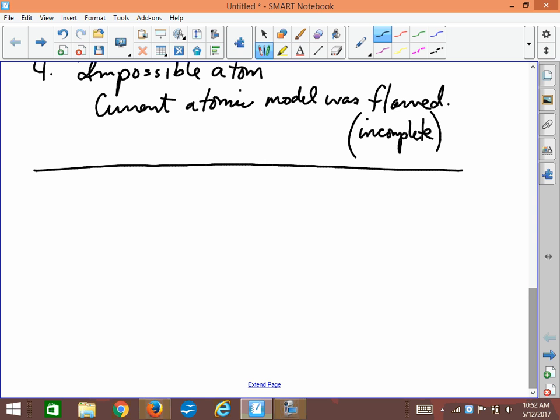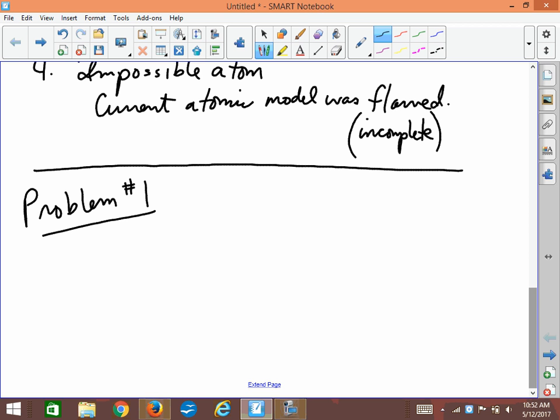So, the first problem. Let's go back to problem number 1, which basically said that wave theory doesn't explain everything. And the important thing to think about with wave theory is that waves are continuous, which means that they can have any value. And that was what was beginning to be the problem. There are 2 things we noticed that identified this problem. These are the 2 big ones.